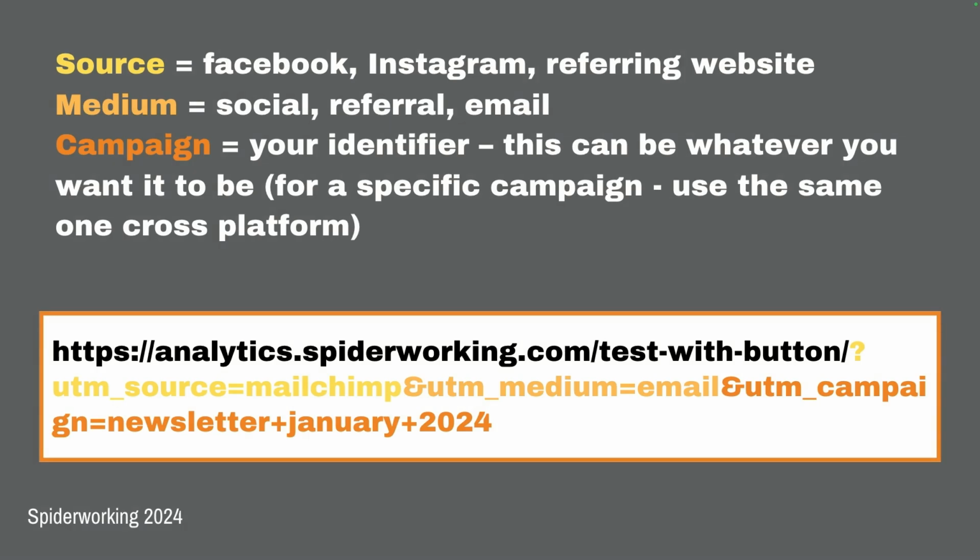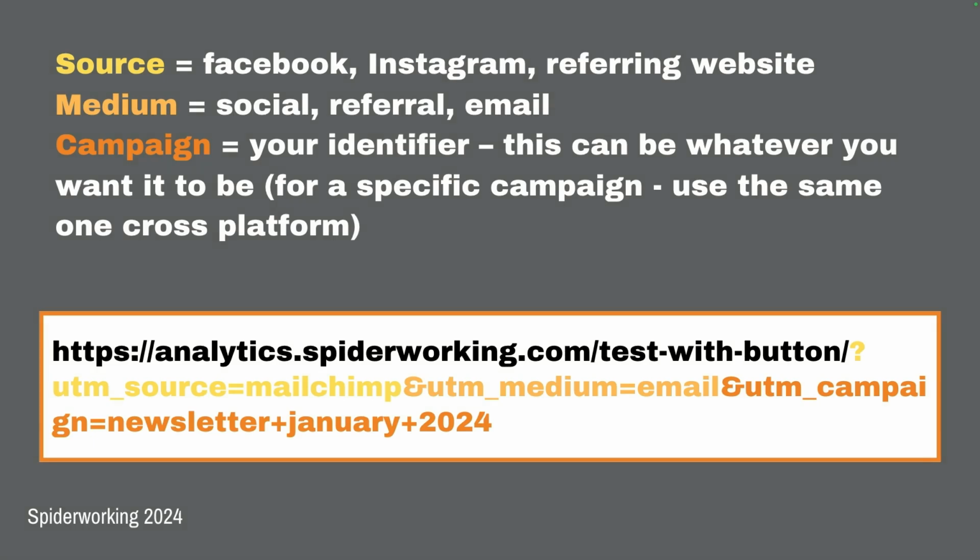Thirdly, your campaign. So your campaign is like your house name. It's not the number, it's a house name because you've come up with it yourself. And that's your own identifier. It can be anything you want it to be, so that it can tell you exactly which part of your marketing this particular link is coming from. So campaign is your house name, source is your street, medium is your town. And you can see the link underneath there. It looks kind of complicated, but don't worry about that because I'm going to show you an easy way to create it in a moment.